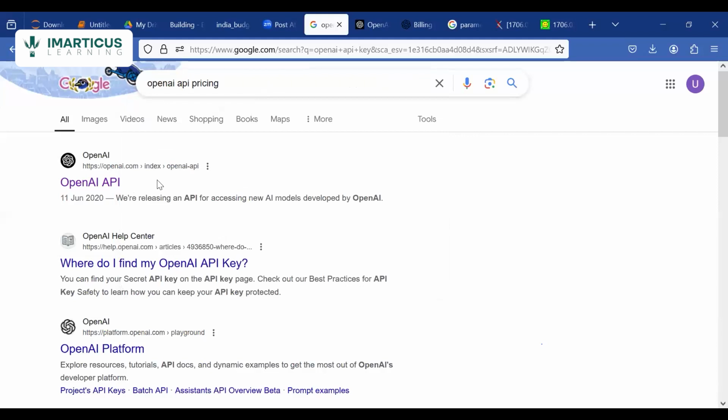Then just open the first link. I'm not sure whether your credit balance is zero or not. So first we'll check, and if it is zero, maybe you need to sign up with a different Gmail account. All right, open this link.